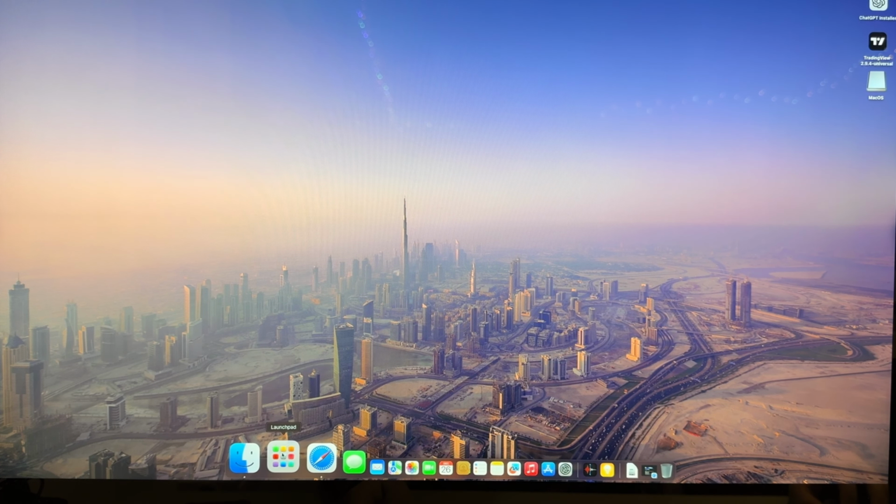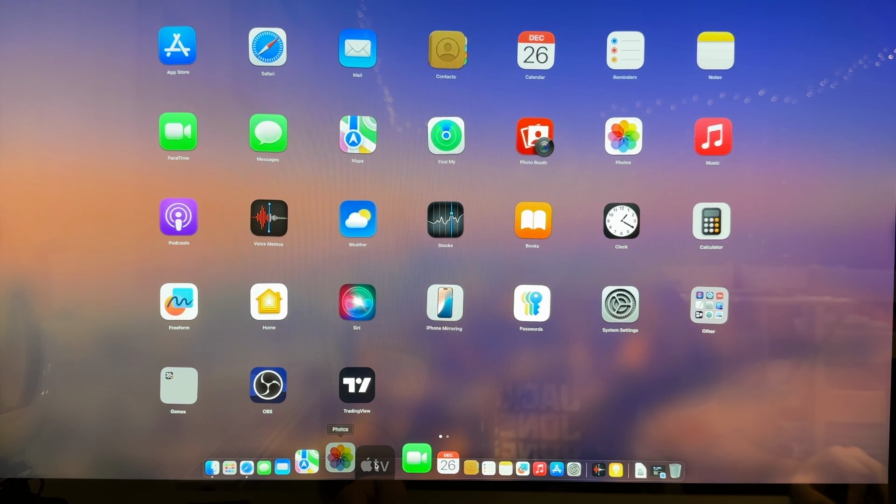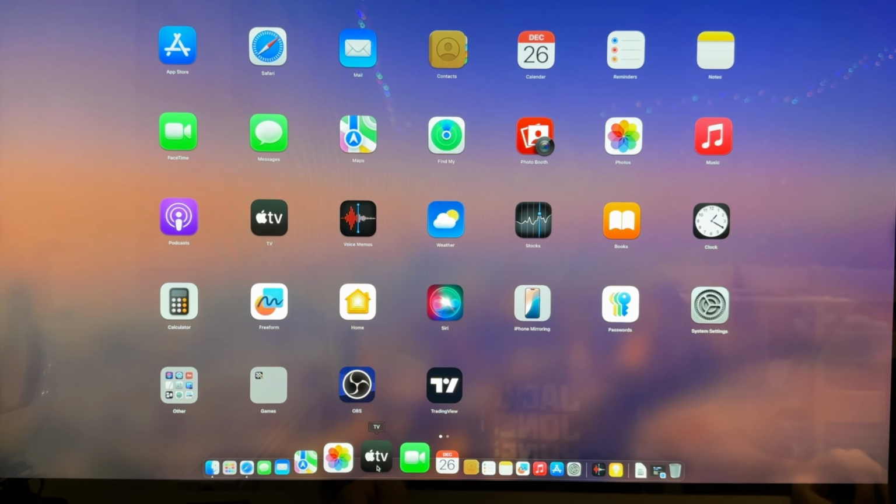And the same way, if you come to Launchpad or the applications folder, any app you want to add here, for example we will add the same Apple TV one, just click and hold and bring it down here, wherever you want to add. Let's say add here.